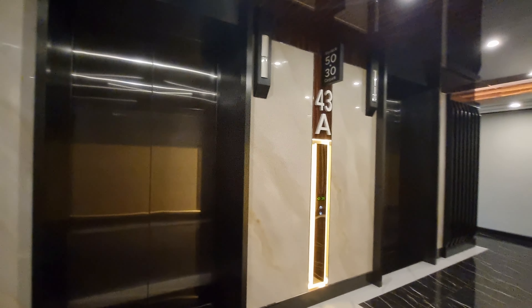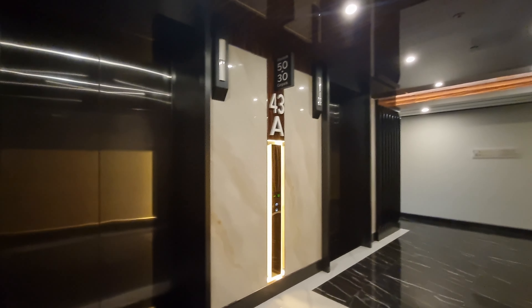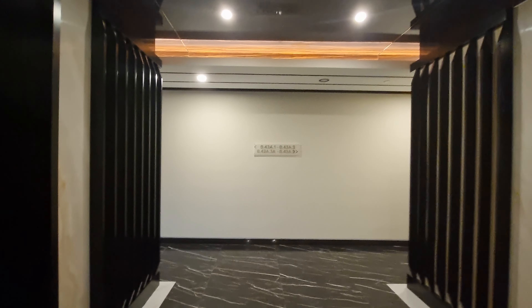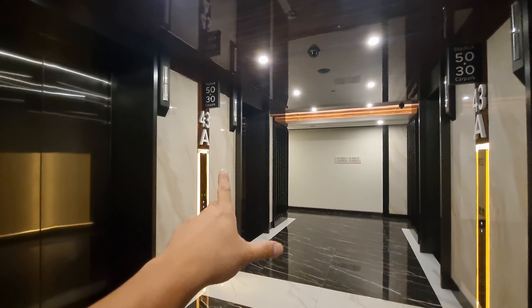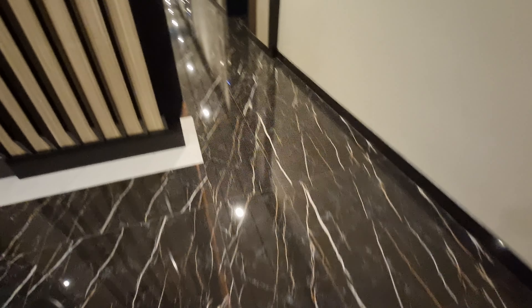Stepping off the lift, we're on Level 43A. You'll immediately notice it has a very hotel-like feel. This is a commercial building with hotels on the lower floors and SOHO units from Level 30 to 50. There are two wings — B and A — and combined they have a total of 17 units served by 8 passenger lifts plus 2 bomba lifts. Look at the marble flooring — very rare hotel feel — and all this beautiful wood paneling.